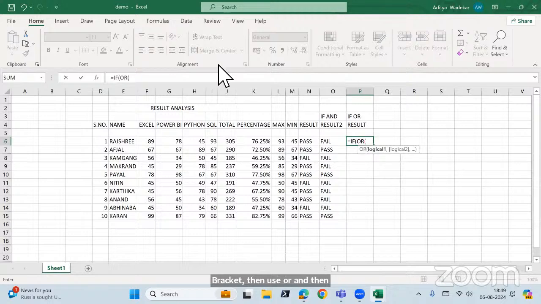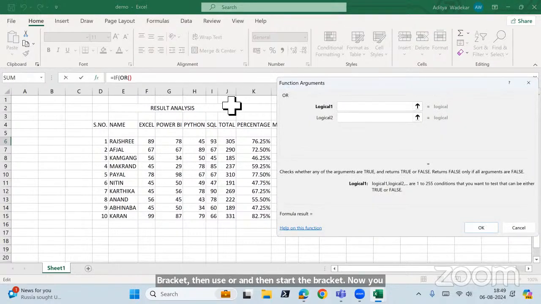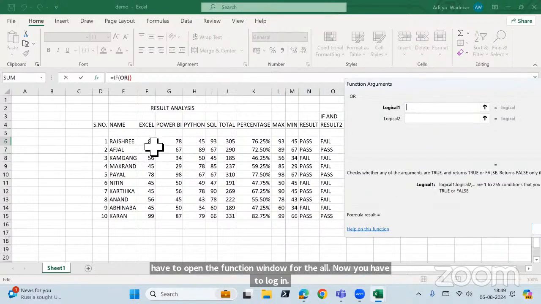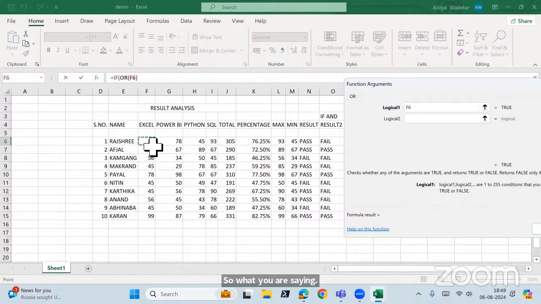Now you have to open the function argument window for the or. Now you have to give the logics. So you are saying, if you are getting less than 50 here, only less than 50, not equal to, because equal to is pass, right?